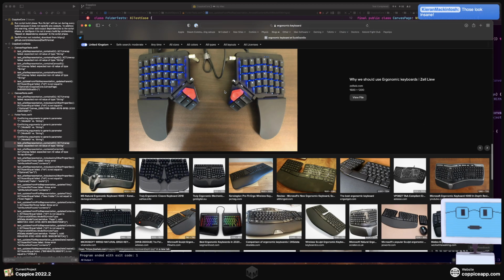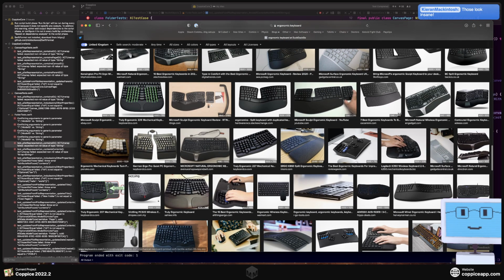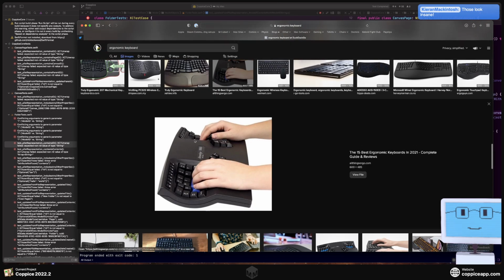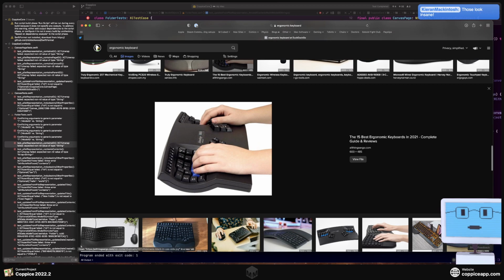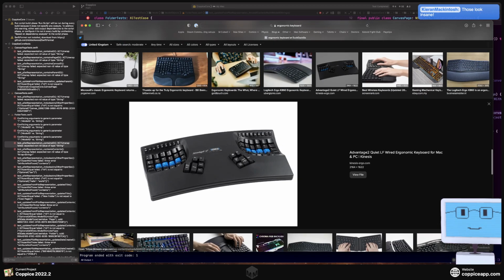Some of these super weird ones are like these. They're super curved and they go a bit beyond, but if you really wanted to get into ergonomics, you go for something like this, because they are designed for that.